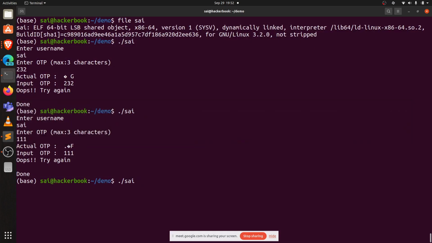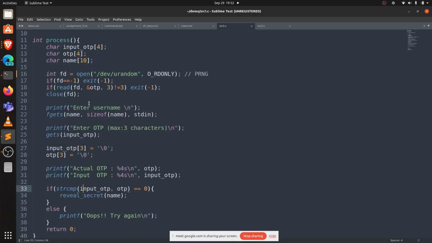The basic assumption that most developers have, right? Whenever you are asked to code some application, what you assume is that whoever is using your application is a good person and will adhere to all the assumptions or the rules that you had in your mind. For example, over here I have this message telling that we can have just three characters.